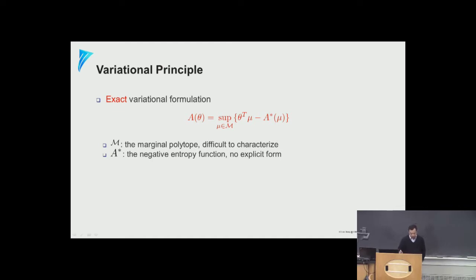So just a quick recap of variational principles. The first message is that a traditional probabilistic inference problem, or many problems that are algebraic, can be reformulated as a solution to an optimization problem. And in the case of probabilistic inference, here is the variational formulation. We define the solution to, say, our partition function A.